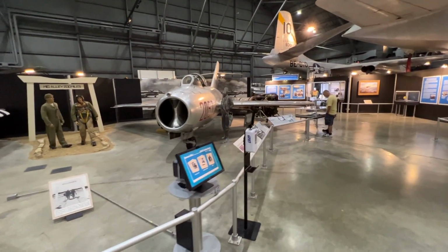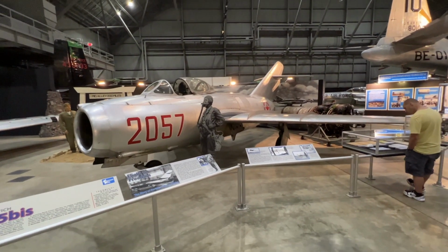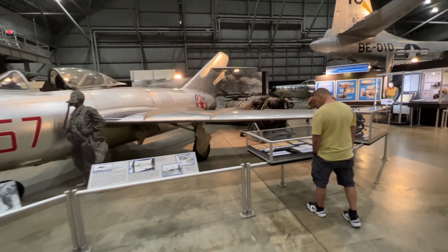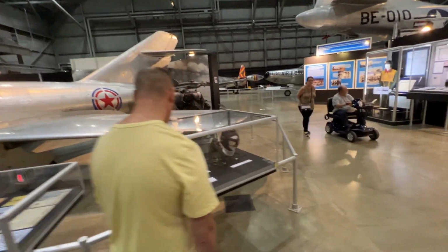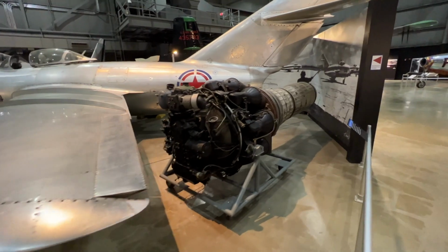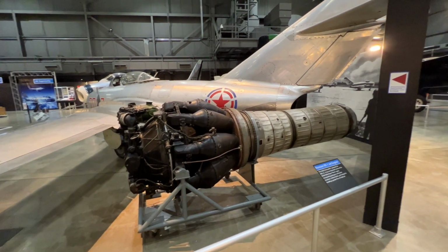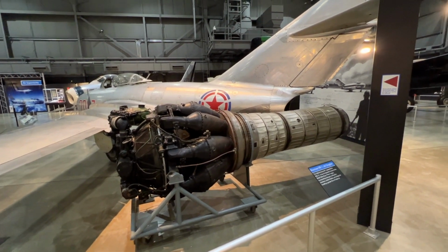This looks like a MiG, actually. Yep, MiG-15. This was the Russian aircraft of the time, and it was a pretty good airplane all in all. It used a 20 millimeter cannon. You wouldn't want to be on the receiving end of that. This was the engine used. This was actually a British engineer who developed this engine. I think the Russians adopted it, perhaps even were given the plans and made it. It was made by a guy named Weddell. It's cool.